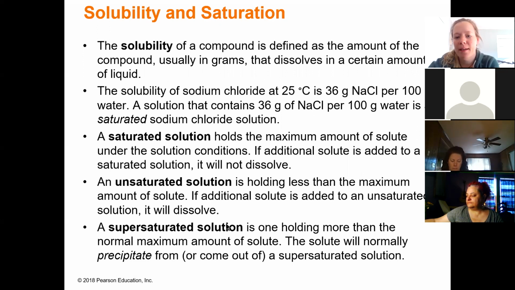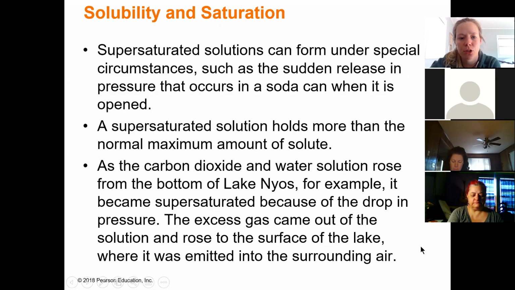Usually you can make this happen if you heat up the water to a higher temperature, you pack a bunch of salt in it, and then you cool it down slowly. The system can hold a little extra salt, but it's pretty unstable. If I was to drop 1 grain of salt in there, a bunch of salt will precipitate out and it'll hit its new equilibrium of saturation at the new temperature.